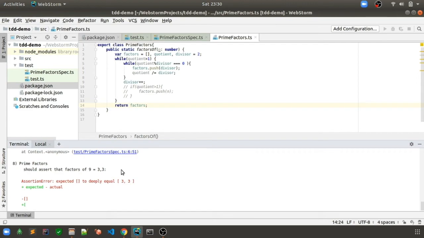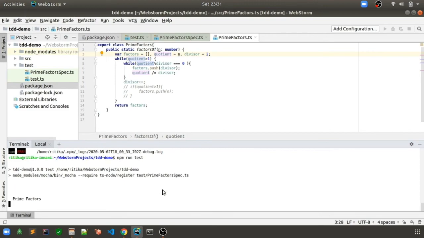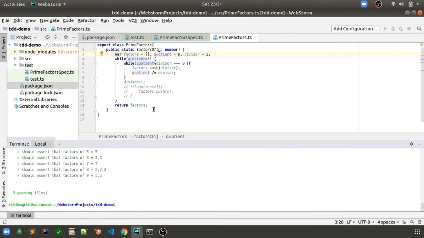So it's not passing. Okay, sorry, I didn't initialize that quotient. Right. Yeah, it passes.